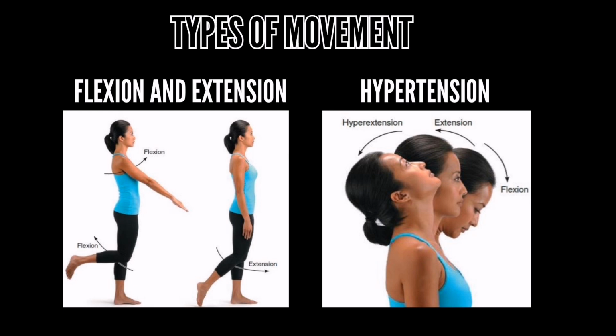Hyperextension. Hyperextension is the extension of a joint beyond 180 degrees. This can be a normal movement such as looking up. This joint movement can also result in injury. For example, a person that attempts to break a fall by putting out a hand, the fall force can result in hyperextension of the wrist, resulting in a sprained joint or broken bone.